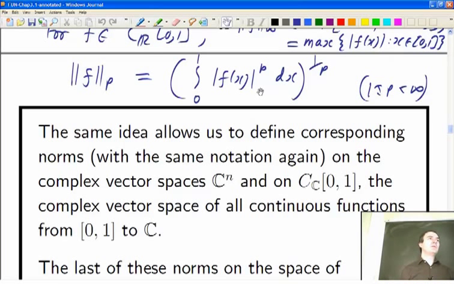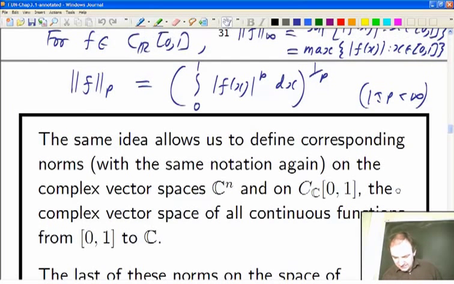The fact that these are norms is relatively easy for 1, 2, and then the special case of infinity, and rather harder for the general value of p. The general value of p is actually beyond the scope of this module. You need to use things like Holder's inequality and Minkowski's inequality to check that things are working. So I'll leave that as an exercise to read if you want more details.